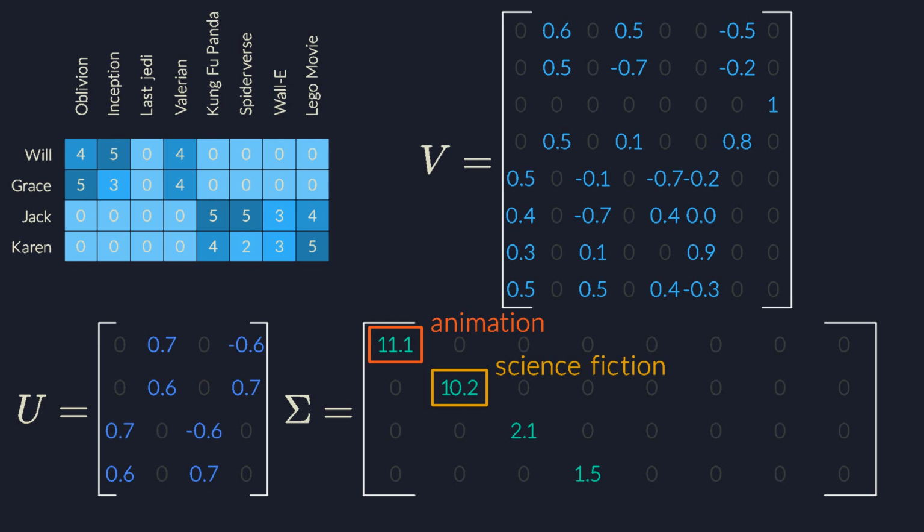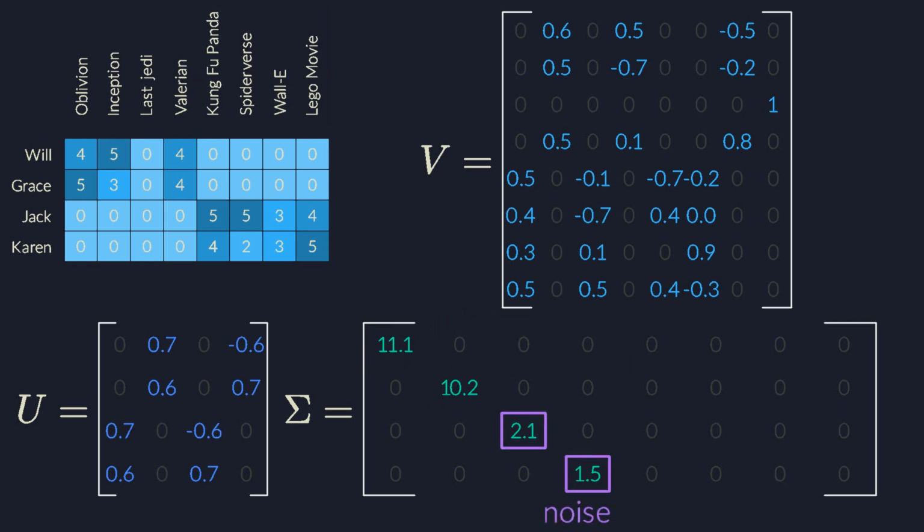You can see that the SVD has ordered the singular values from largest to smallest. So even though the animation movies appear on the right in our original data matrix, they have been moved into pole position because of their higher strength. The 2 smallest singular values just capture the remaining noise in the input data, so they don't have any conceptual meaning. We would typically ignore them to compress or summarize the data.